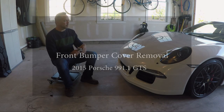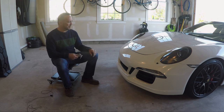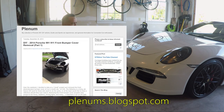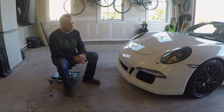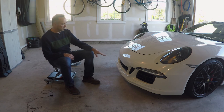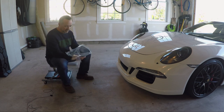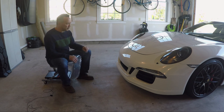I'm going to remove the front bumper cover of my 991.1 GTS. I really wanted to do this as an update to my blog post from some time back where I did a step-by-step instruction with still photos, and I wanted to do one with video this time. I haven't had the front bumper cover off since I got the car — about seven or eight months. I need to take it off because I want to install radiator protectors, the grille inserts from Renline. I actually bought them right when I got the car but never got around to putting them on. Any time I get a chance I just take the car out and drive it, as you can tell by how dirty it is up front.